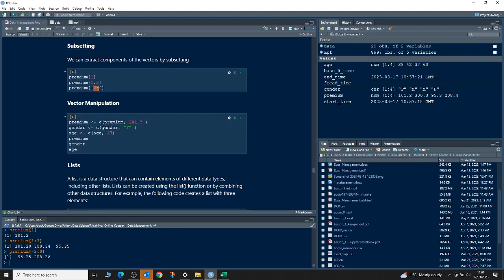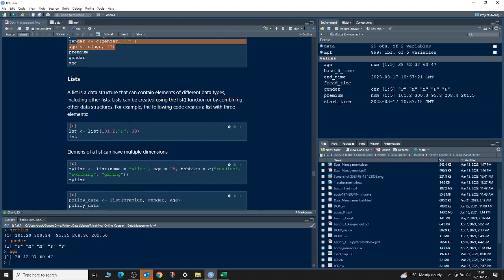You can manipulate vectors in a lot of ways. So for example, in this one, you can add extra elements. This is useful when you've got a vector that grows over time. You just write that code and it just adds a new one. So typically, like just adding a new record.